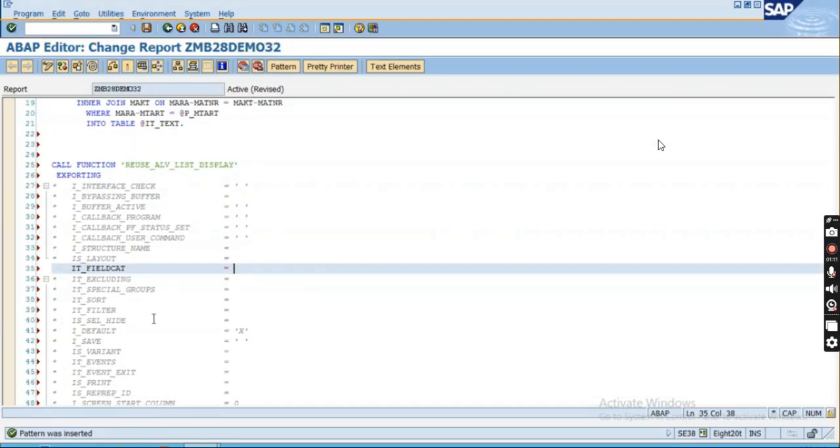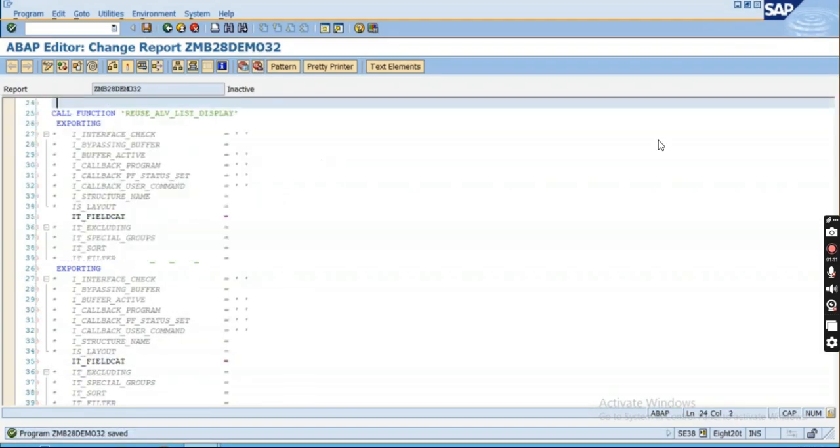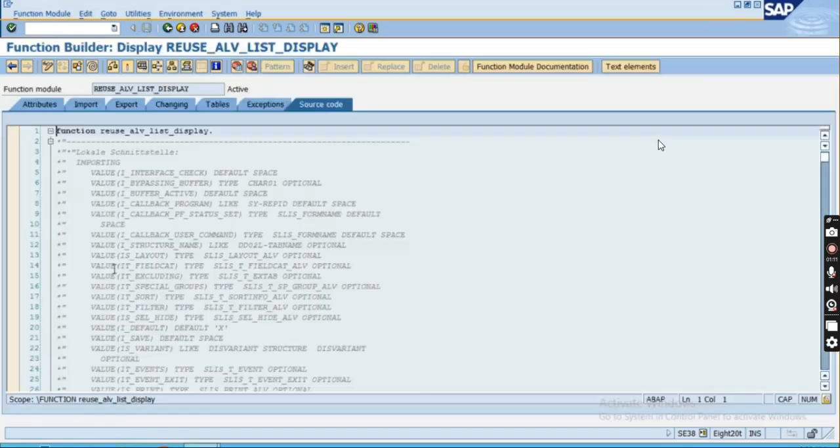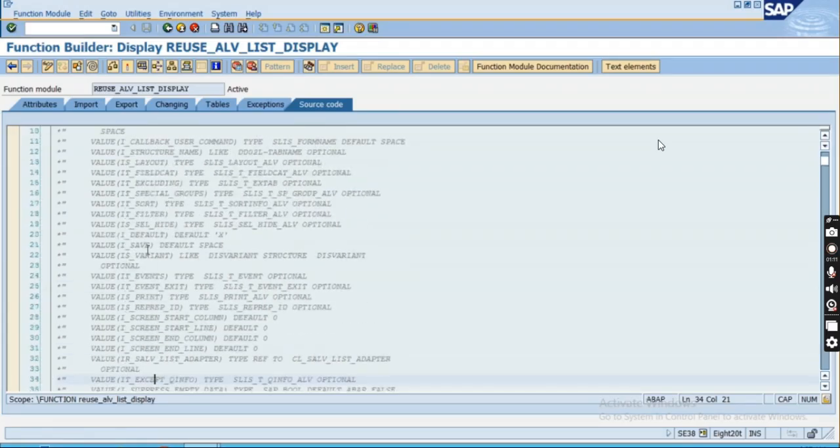Now, I'm going to prepare int_field_catalog, so I require the data type for this. Come inside this function module, and we will search for it_field_catalog using Control F, or just search simply over here. It is there, right?